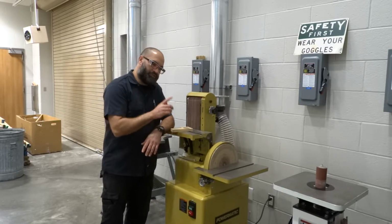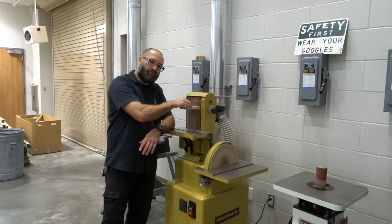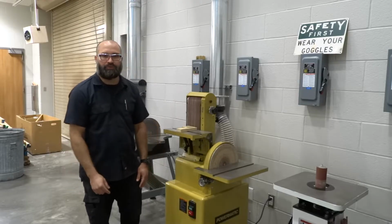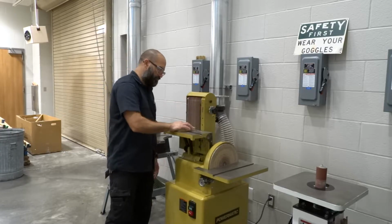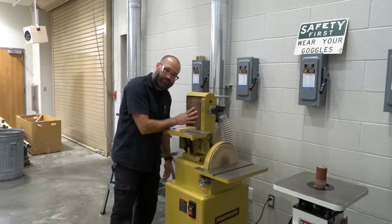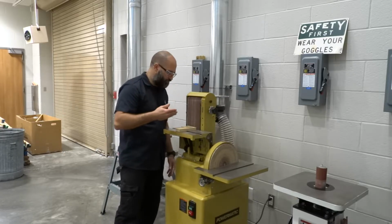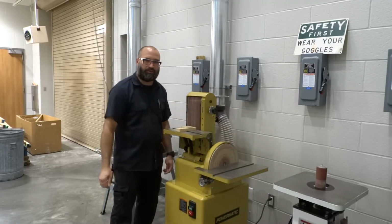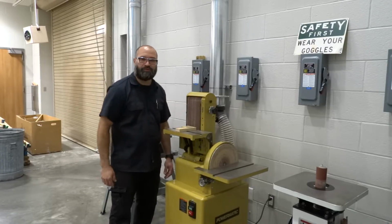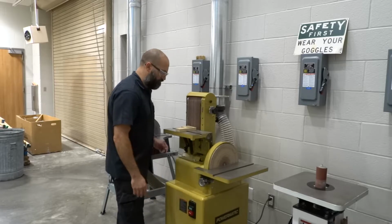The other thing is you want to make sure that anytime you're using this machine, you never have the piece of wood up off the table, because this belt is always pushing the piece of wood down to the table. So it's going to slam it down anyway. You also want to make sure that you're not touching the sandpaper. It's not going to kill you, but if you, for some strange reason, want to push your finger in there, it's going to sand away your finger, because that's the job that this thing does. So do not touch the moving sandpaper. Same thing with the disc, and I'll explain some more information about that.